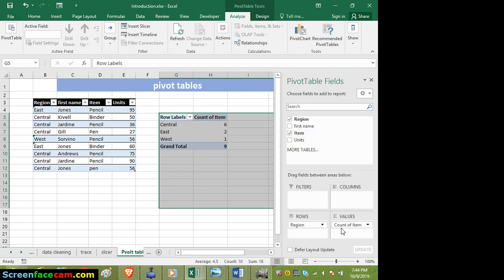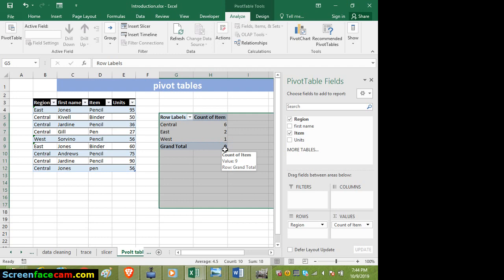All right. So now what it's telling me is that right now in Central there is a count of 6. Okay. Now what is this count? What is it talking about? It's talking about here under Central. These 6 are the pencil, like under Central 1, 2. You've got pencil there. You've got that. Okay. Then under East, you've got this count. That count there, that count there. Then West there, the total count was 9.